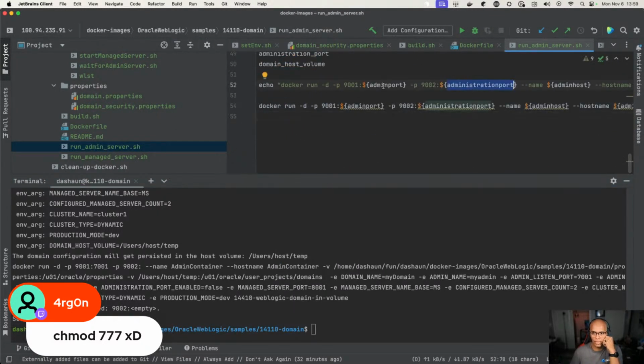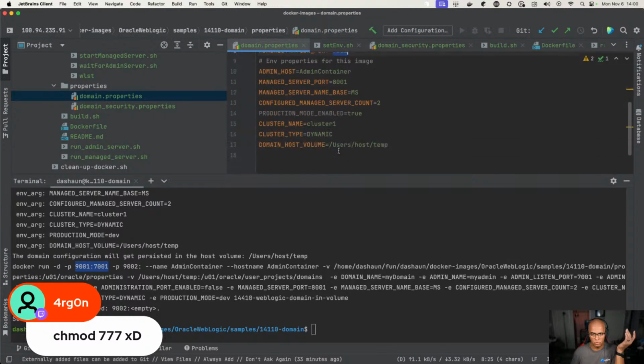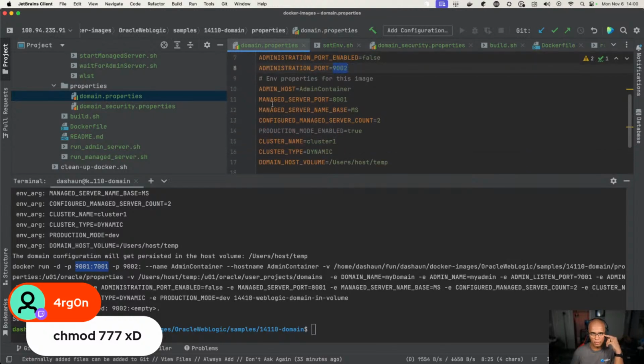Administration port. Wait, what's the difference between admin port and administration port? Administration port, admin listen port. So the admin listen port was 7001. The administration port is 9002. So let's just change this little.